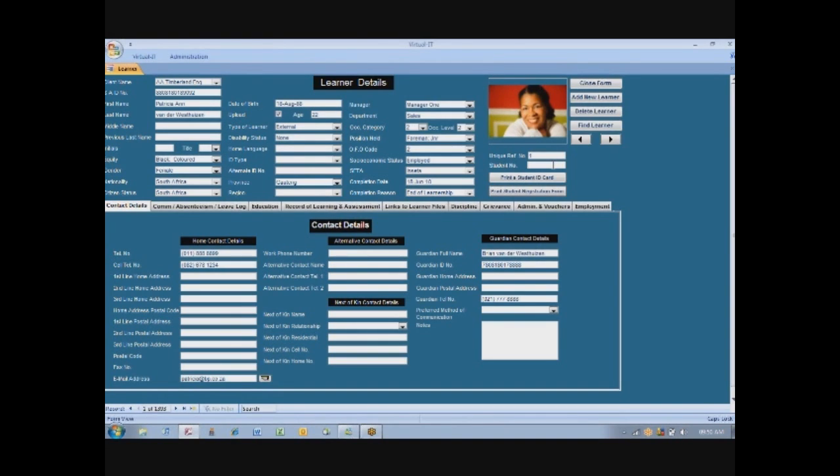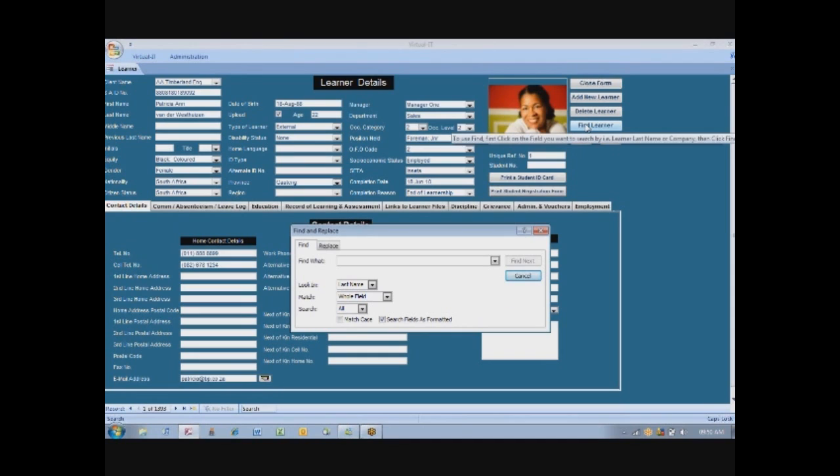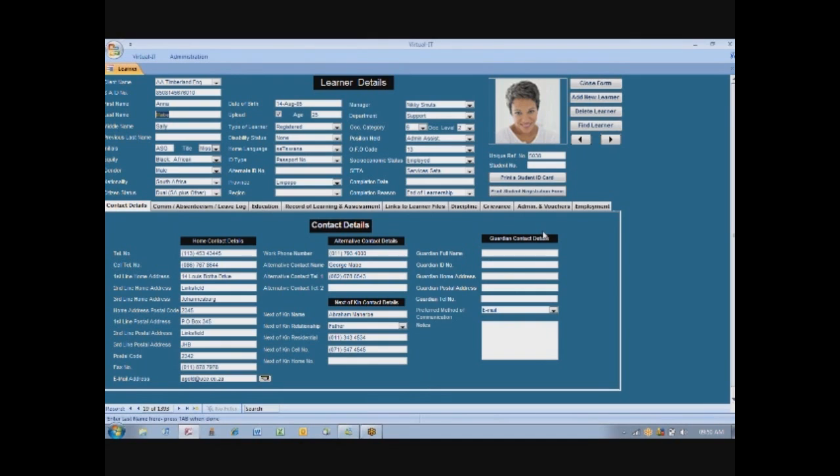If you have your own student numbers or your clients want you to use their employee numbers, we can enter them here. Now, as I said earlier, I've got 1,393 learners in my database here. If I want to find any in particular, I can search on the top there. In this case, I'm going to go to the last name, find a learner. It's exactly the same as with Word and Excel. Search for the format, find next, and that will take me through to Anna. And once I've got that information, I can work with Anna right through the database.